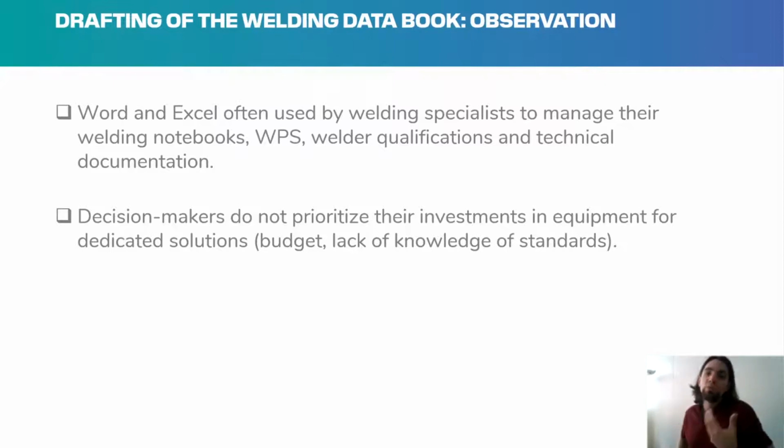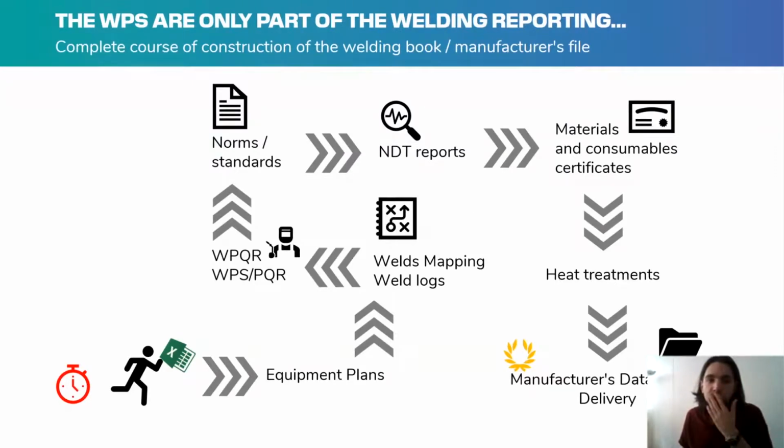And when you want to improve this process, sometimes decision makers do not prioritize their investments in equipment for dedicated solutions, like specific software for welding data book creation, because in the first time everyone can do a welding data book, but not everyone can do it very quickly, because most of the time it's like a race with some obstacles, and of course this is not a straight line to the final documentation.